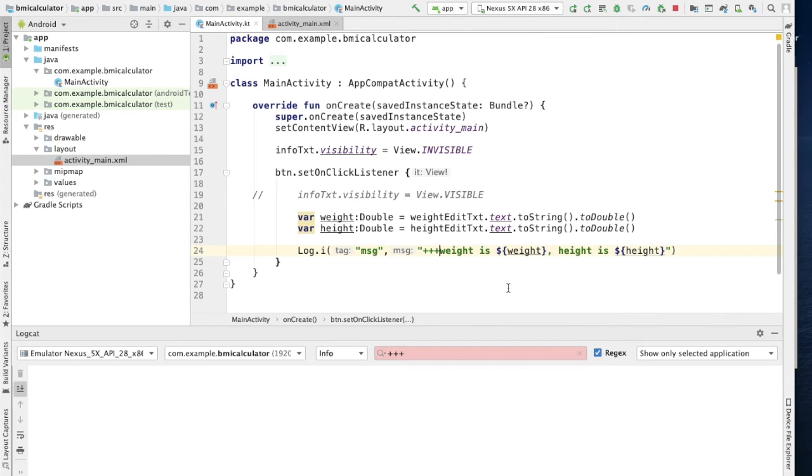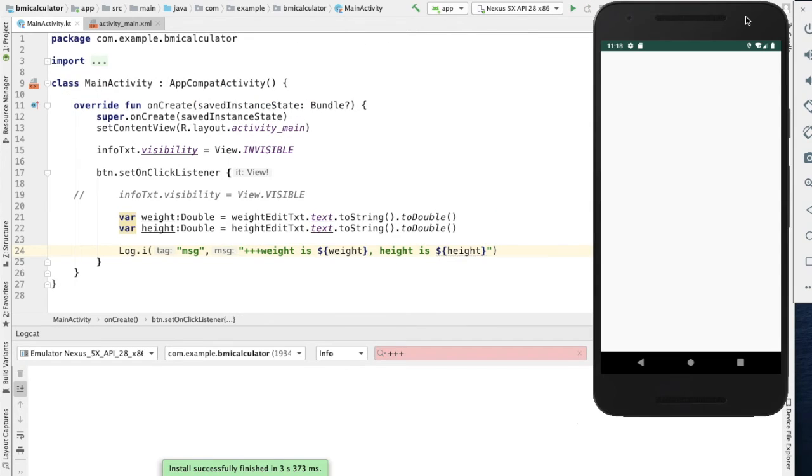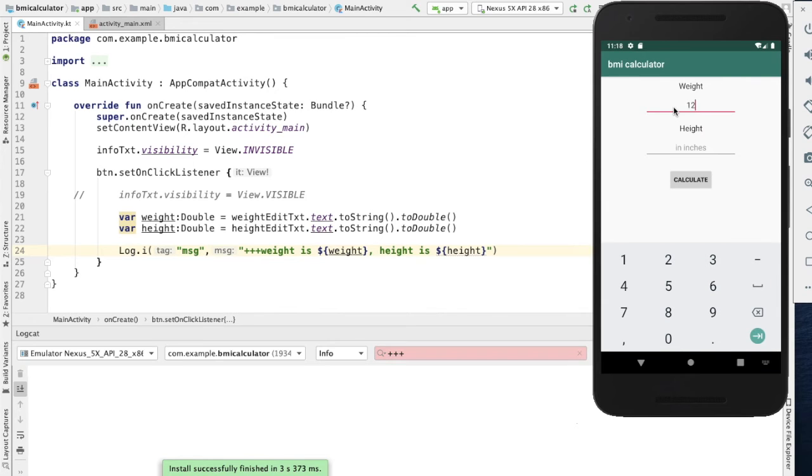So once we run this, okay, this is our app. We have a weight variable, a height variable. Let's plug in our values, weight 120, height 60. And once we click calculate, it's going to print a log statement in our logcat console.